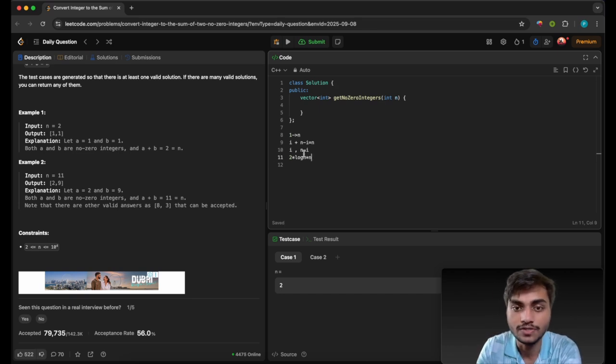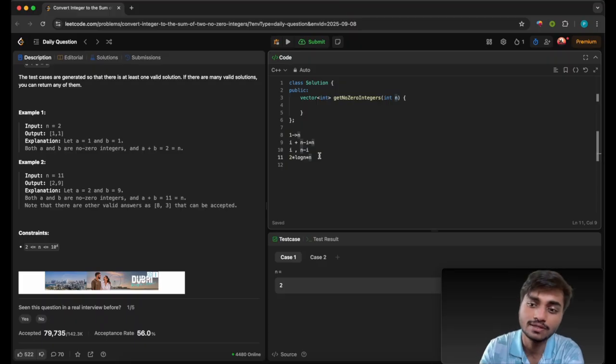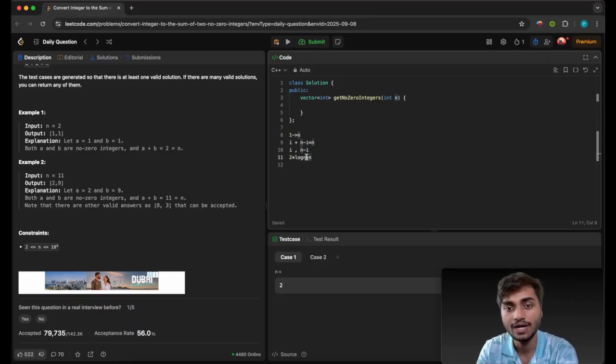Why 2 times? Because for i and for n minus i, you are finding out if there is any 0 in the number or not. And why log n? Because if you have 10 to the power 4 as the number, then log n with base 10 will be 4.